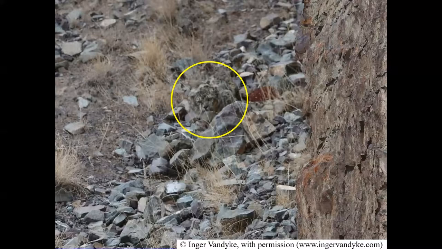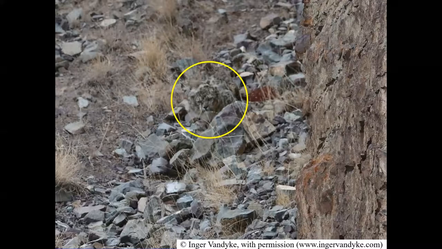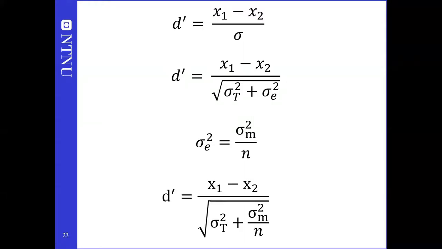Here we start off by this. d' is the difference in mean divided by common standard deviation. Further, common standard deviation can be divided into true variance and error variance. The error variance would represent errors in measurement. So one way to represent error variance would be this. The error variance depends both on measurement variance and how often we measure. If the measurement itself can't be improved, it's still possible to average out error by repeated measurement. In this case, the error variance becomes measurement variance divided by the number of samples. If we insert this into the previous equation, we get this. And we should see that given the situation where d' is composed of the distance between means over real variance and error variance, the number of samples would effectively increase discernibility, but with a diminishing return.